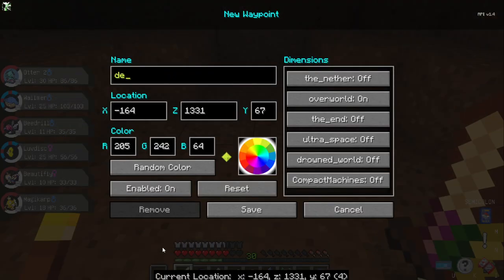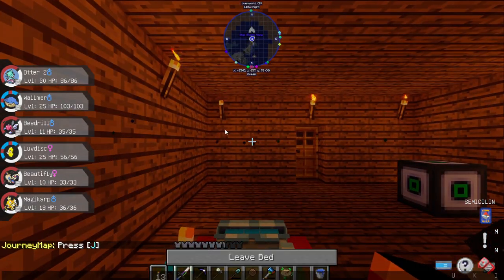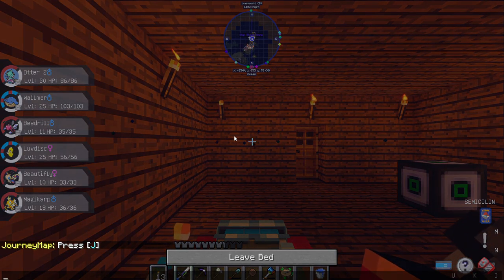This will be the desert. Alright. Perfect coloring. So let's head back to ship shape and go ahead and sleep. Now, I'm going to say this while I'm sleeping here.